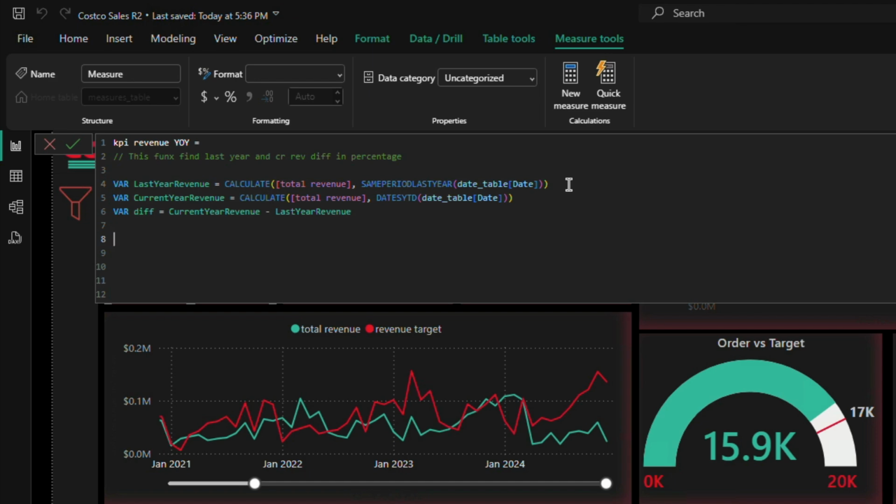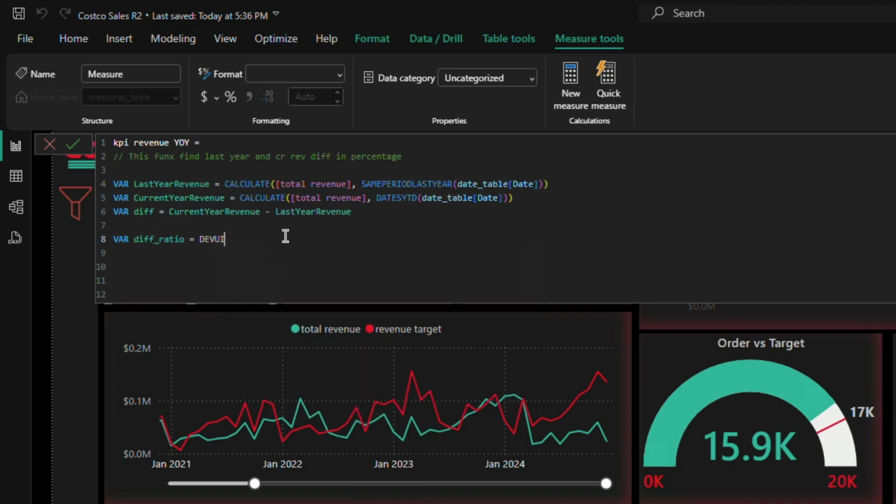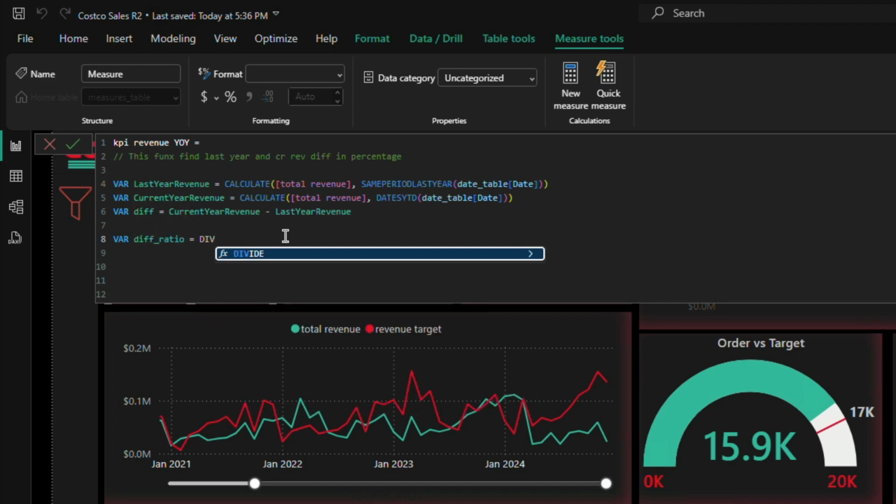So I would name it diff ratio, and I would create one more variable to store this difference ratio. How I get the difference ratio is by using a divide.